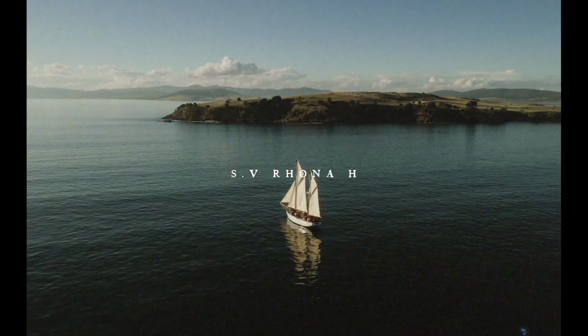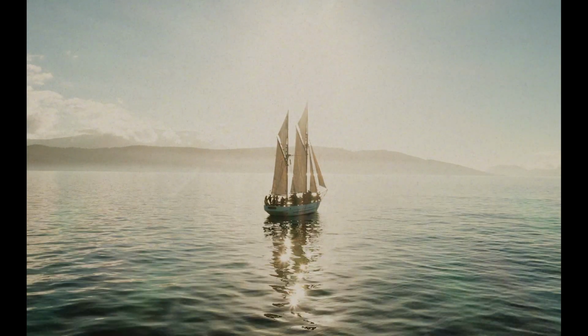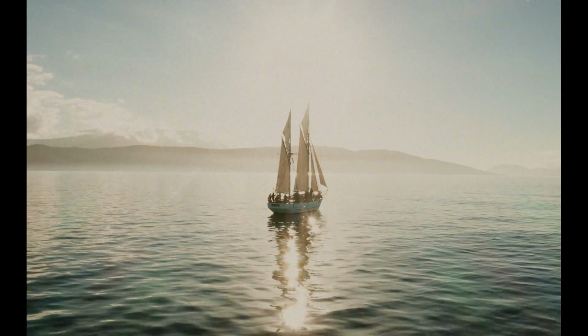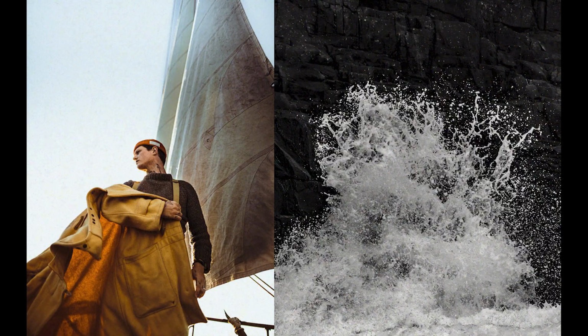We got some really good footage, and we hoped to have products that were in development for the 1924 shop to be sent to Tasmania so we could photograph them on board this sailboat, but they didn't come in time, sadly. So it was kind of just a fun day out, and we got to get to know the crew, who were all volunteers on the sailboat. I keep saying ship, I don't know if that's the correct term.